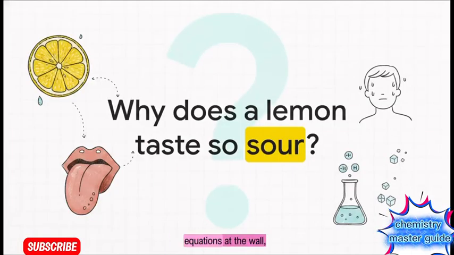Before we start throwing chemical equations at the wall, let's anchor this in something totally familiar. Think about this for a second. Why does a lemon taste so sharply sour? Or why does sweat taste salty? Well, that distinct puckering sourness in a lemon, that's actually your taste buds detecting a very specific chemical property. It's basically your body's built-in alarm system identifying an acid.